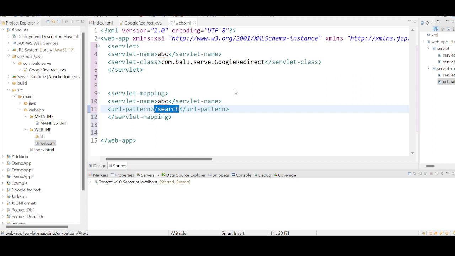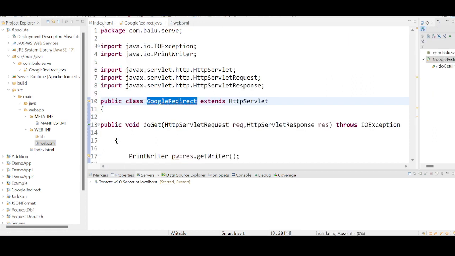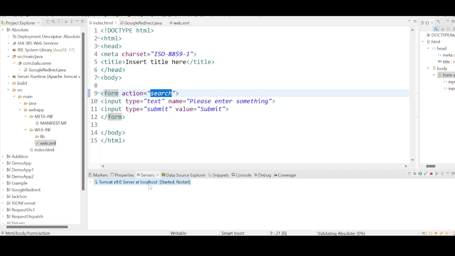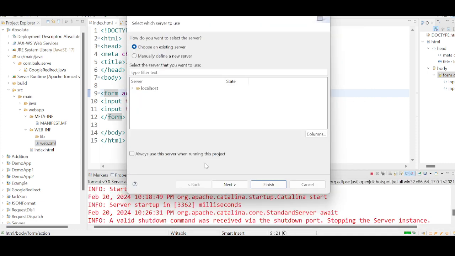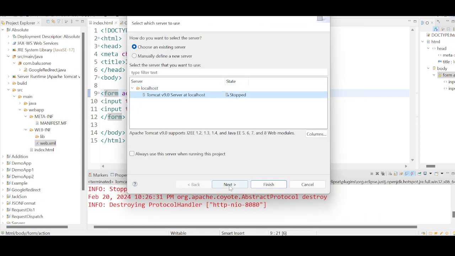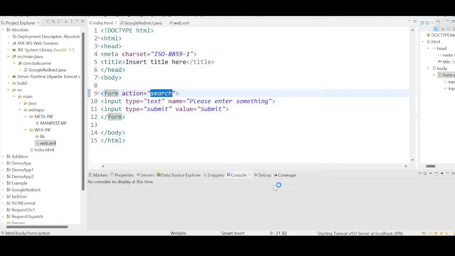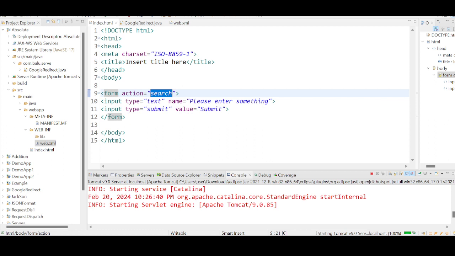Let me save this and rerun it. Let me run on server. The server has started.